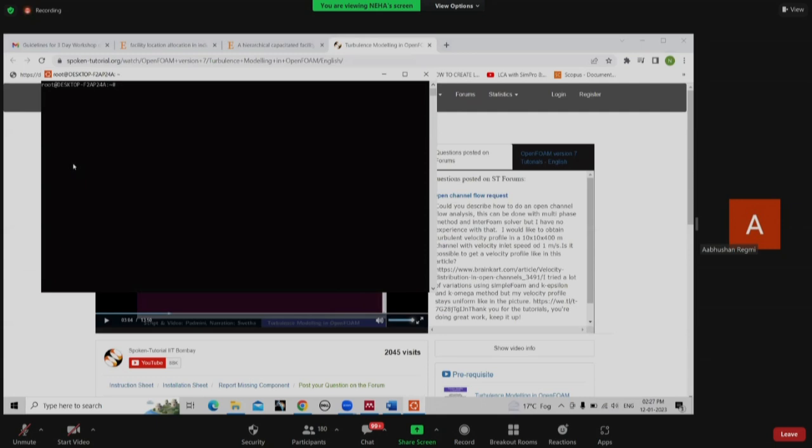Were you properly able to do other tutorials? Yesterday I did, but not today. What happened today? Today, when I opened, it opened like this only. This is actually a root. This is a different WSL. You might have installed more than one WSL in your system. No, sir. Only one. So, are you able to carry out the tutorials in this? No, sir.